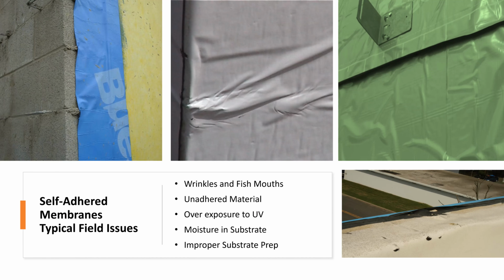Okay, so if you see a whole bunch of wrinkles all over the place, it's going to be in those 3 categories of not rolled, substrate moisture content too high, or the fact they put the material over primer that wasn't cured. Okay, so kind of the 3 different whys that it's happening. A lot of times, if it's really bad, you may have to take it off and reinstall it. Sometimes you can get away with just rolling it a little bit more to try to get rid of those wrinkles. It's really a case-by-case basis in regards to how bad and how much it is wrinkling, right?